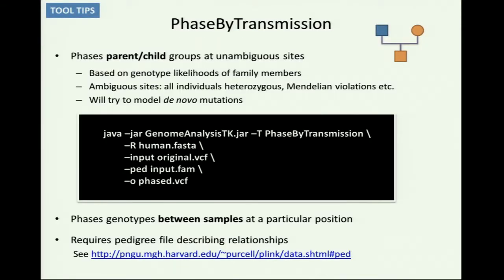This is a tool that was developed by Laurent, who was with the group last year. It's particularly useful in that it tries to model de novo mutations, where mom is homozygous and dad is homozygous, but the offspring happens to have a completely new mutation. And so it doesn't try to stomp on potential errors, but it tries to have a trade-off between the possibility of an error versus the possibility of a de novo mutation. So not only does it phase by the transmission from mom and dad, but it also can help your genotype likelihoods.